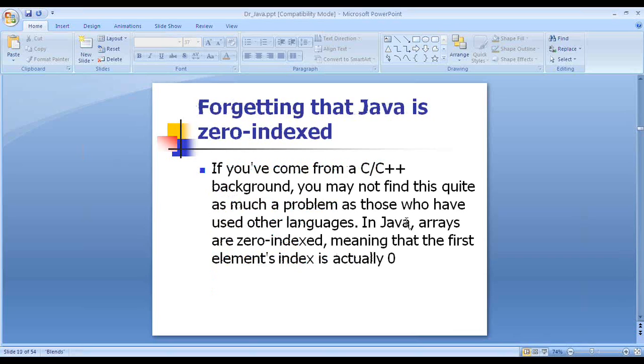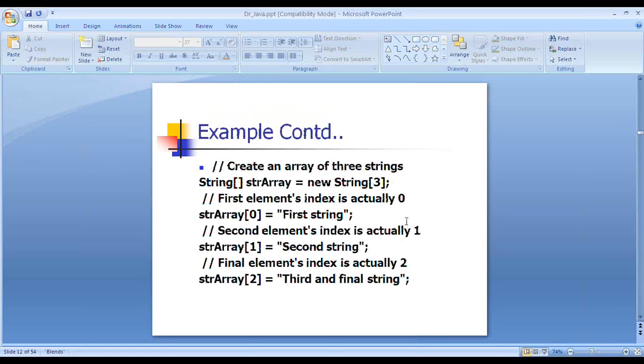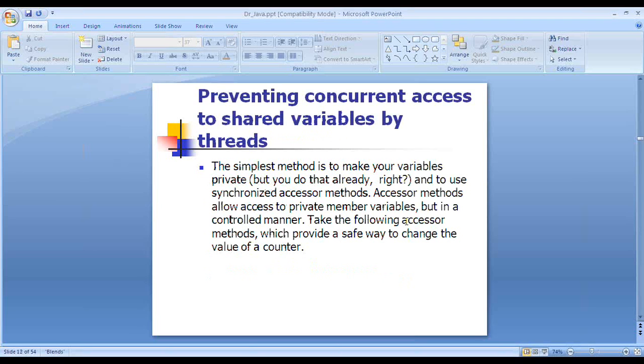So we'll move to the next, comparing two objects. Whenever we are trying to compare two object references, we should use double equal to. But whenever we are trying to compare two strings, which are not objects, like just two strings x and y, we can use the dot equals method. So we have to make sure when to use double equal to and when to use dot equals. Though we will not get any compiler error if we use double equals instead of dot equals, it's not a good practice in case of string comparison, as you see in the slide.